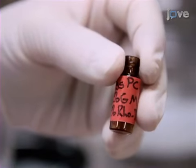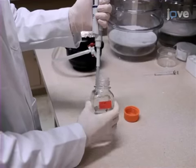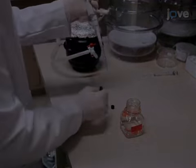Next, make a 0.1 molar sodium chloride solution and add 0.5 milliliter to the dried lipids. Allow the mixture to incubate overnight.